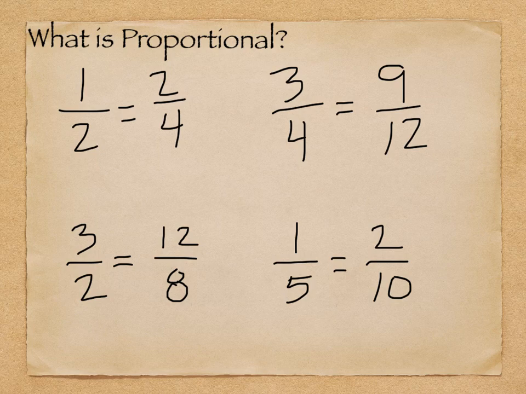So in fact, any set of fractions or ratios that are equal to each other, that's considered a proportion. All 4 of these examples are considered proportions. They have fractions that are equivalent to each other, and you can see that by finding the factor number that makes one become the other. So in the first 3, I can see that they're all equivalent. There is a factor that makes the first fraction become the second. They're equivalent, therefore it's a proportion.